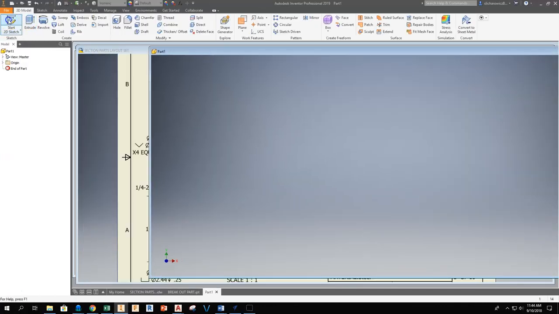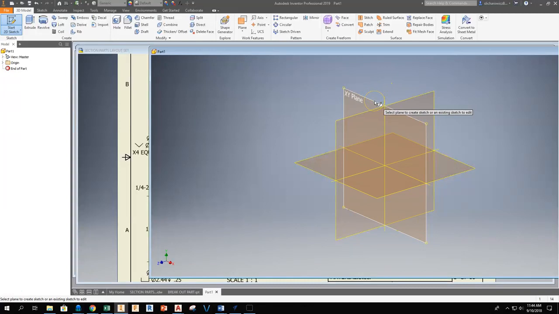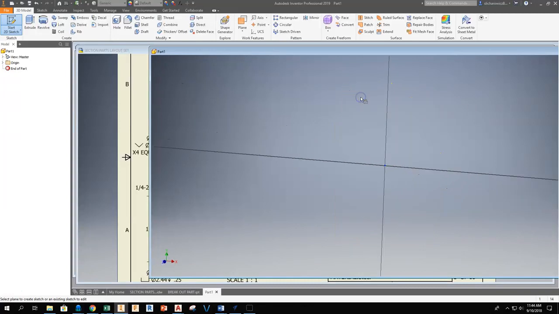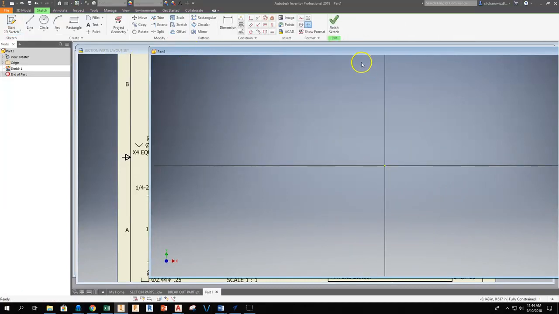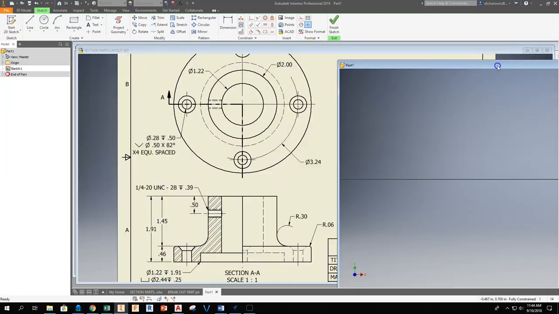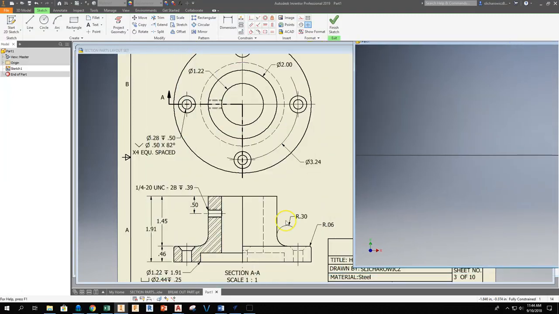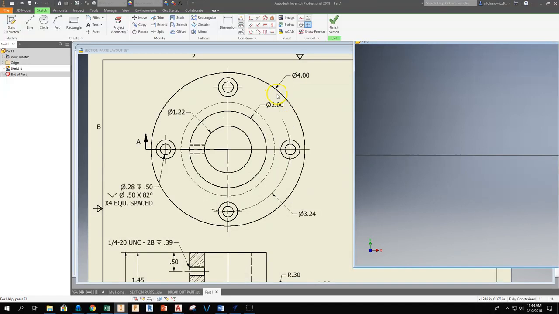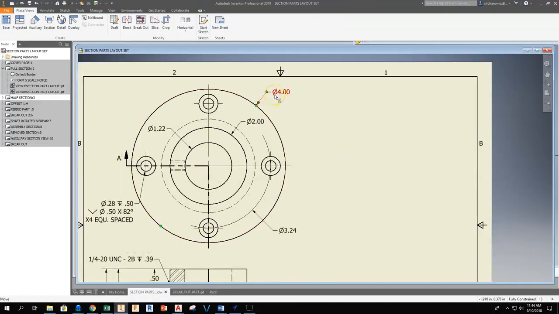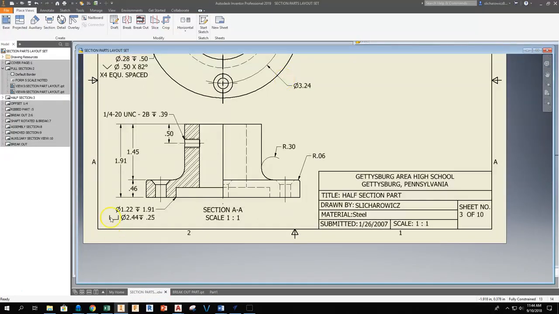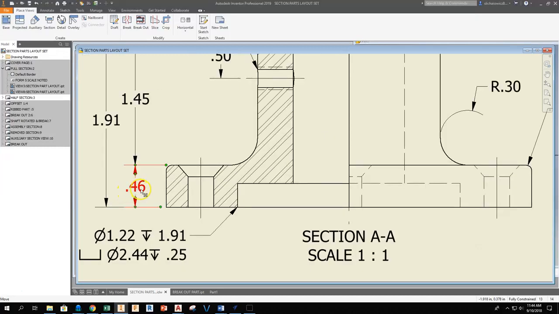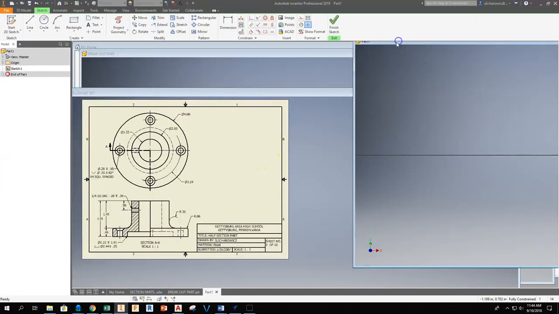From that point, I'm going to go ahead and grab a 2D sketch, and I'm going to drop a 2D sketch on a work plane. At this point, it doesn't really matter what work plane, so I'll go ahead and drop it on there. What I'm going to do now is start with this bottom disk area, and this large portion of this feature here has a diameter of 4, and then the extrusion is going to be an extrusion of 0.46. So that's what I'm going to start out with here.